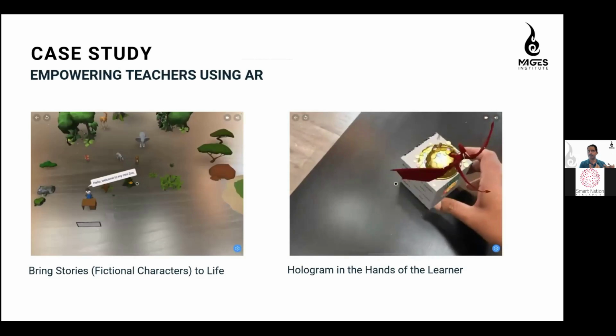It's much more intuitive for a learner to say, "Wow, I'm holding a bunch of characters in my hand." It can be science, it can be a story, it's completely up to you. Both have the fundamental similarity: you're using digital tools to create these kinds of experiences.